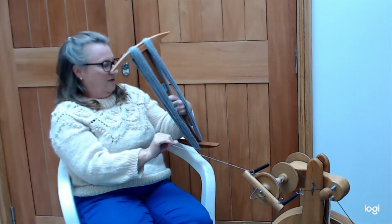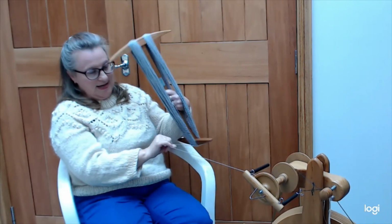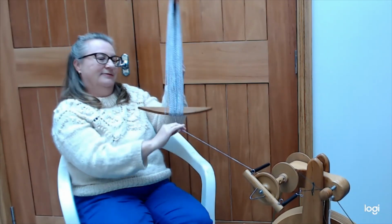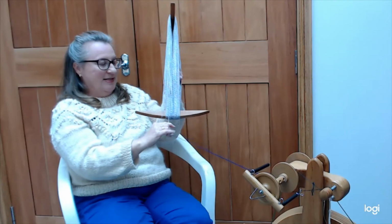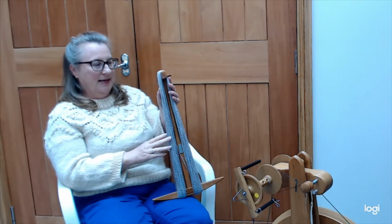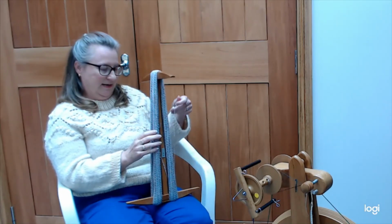It's always difficult seeing fleece and roving when it's in its natural state. Then when you spin it up and you see it on the bobbin, then you put it into a skein, it looks different again. And then when you knit it up, it looks totally different yet again. So it's always interesting to try and find a pattern. Sometimes it can be quite hard to find a pattern too early on in the spinning process, because until you've actually finished spinning up what you're going to use and you see what the yarn looks like, sometimes it can be quite difficult to make a decision.